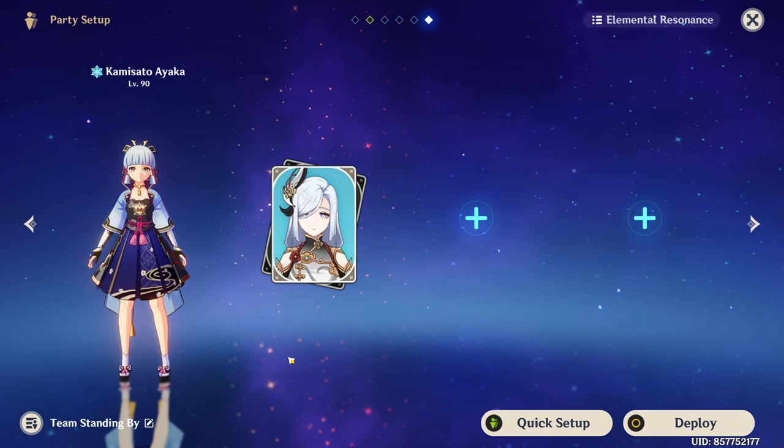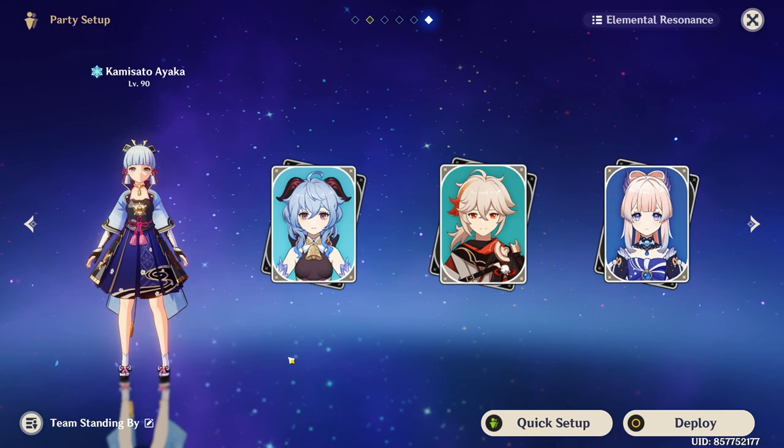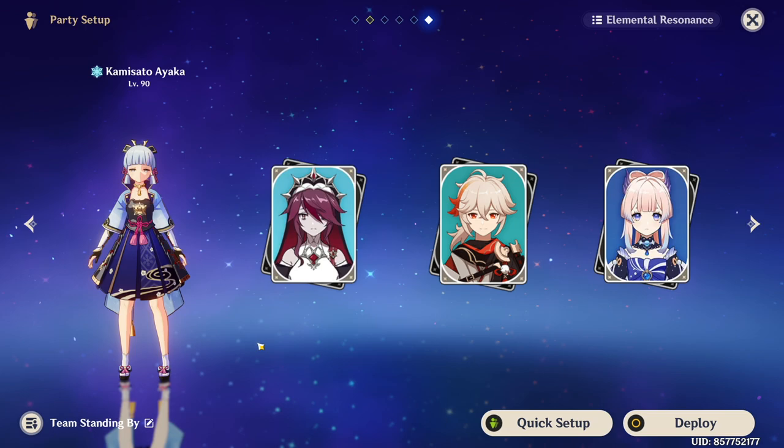Shenhe would be Ayaka's best partner here, and this team is generally considered Ayaka's best team. Ganyu can also be used as a sub-DPS to fill in on Ayaka's downtime while providing cryo resonance. If you don't have Shenhe or Ganyu, Rosaria is also a great alternative as she gives cryo resonance, crit rate, as well as doing fairly decent damage on her own.